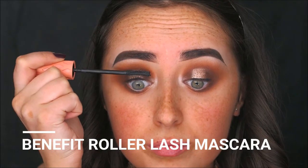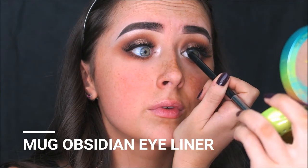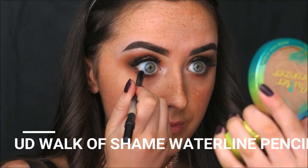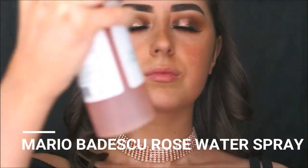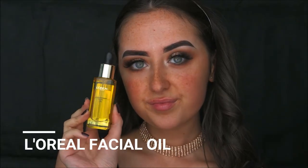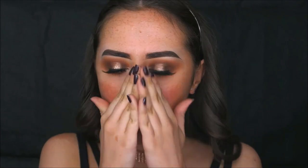I'm adding a little bit of liquid liner to make applying lashes easier, then applying mascara and my Velour lashes. I'm adding some waterproof mascara on the lower lash line since my eyes water a little. I'm tightlining with the Makeup Geek Eye Pencil in Obsidian and filling in my waterline with the Urban Decay Waterline Pencil in Walk of Shame. I'm spritzing my face with Mario Badescu Rose Water Facial Spray and some L'Oreal Facial Oil to hydrate my skin before applying base.